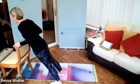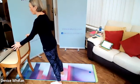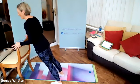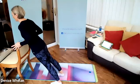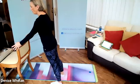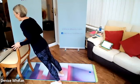Four more like this. Keep that belly strong. Hips to the rib cage. Two more. Drop the shoulders. Last one. And stay there.